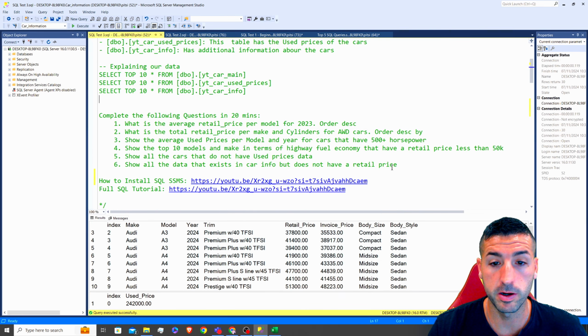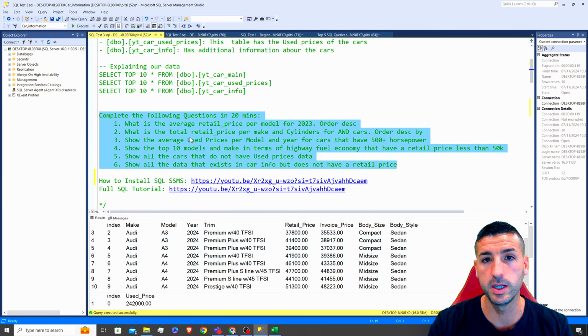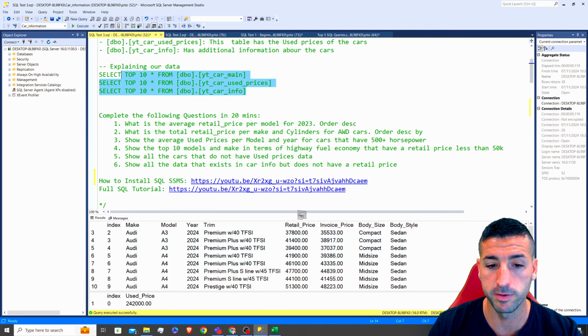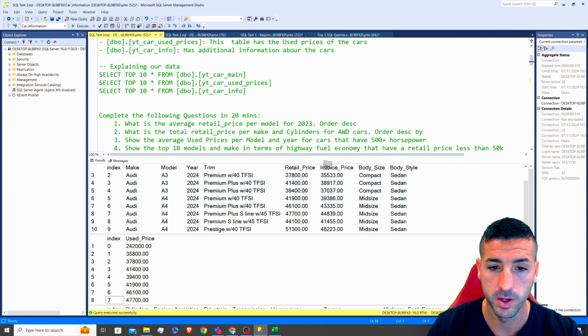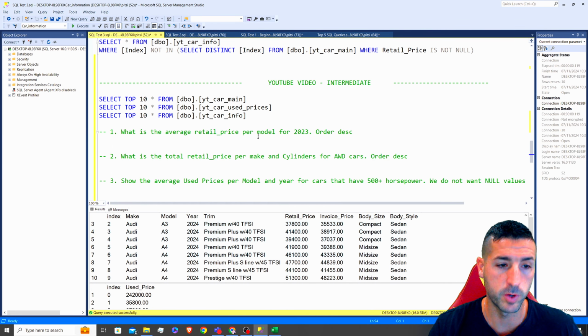Right, going down to our test now, you can see that you have 6 questions in 20 minutes, which means that you have about 3 minutes plus per question. Also, the first thing you should do as soon as you get your test is to try and familiarize yourself with the raw data, which is what we have just done a second ago. Right, I'm going to come down here now and start answering the questions.